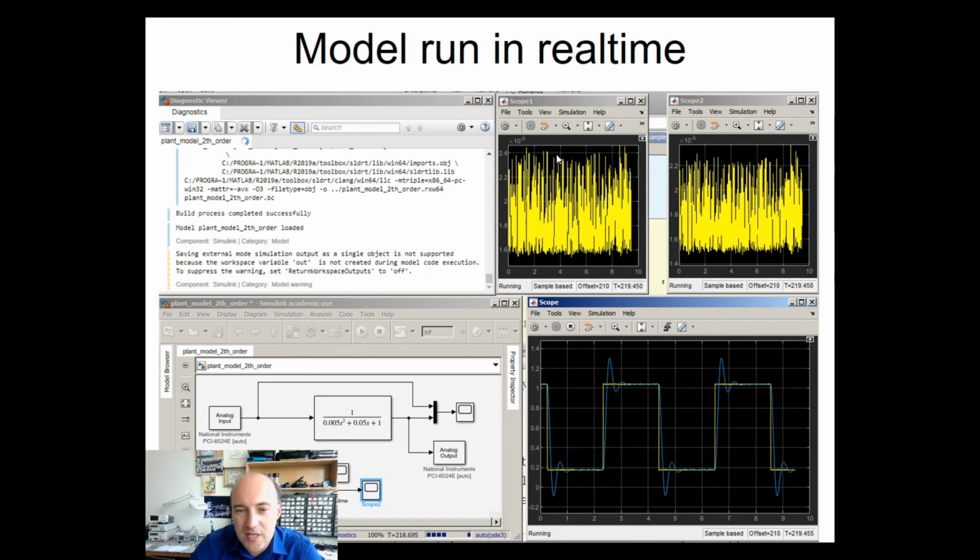But still, if my sampling period is smaller than let's say this value, let's say 2.5, then it means that this computer is still able to run the real-time model fast enough.